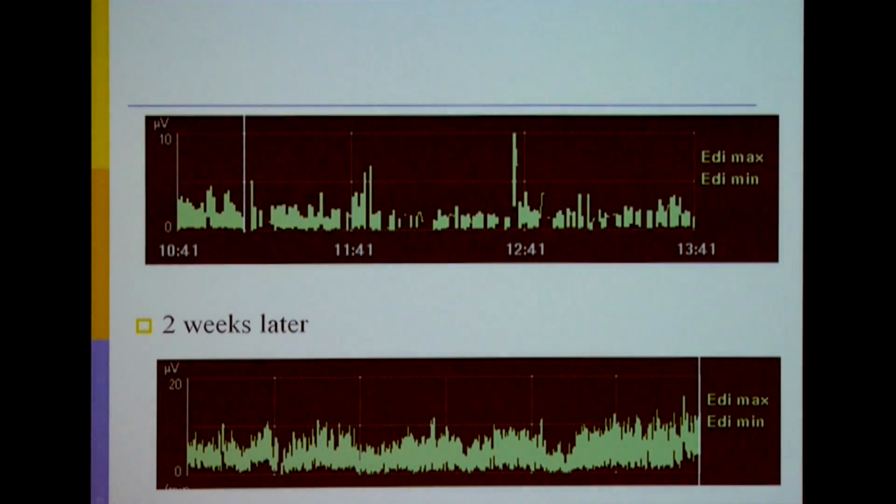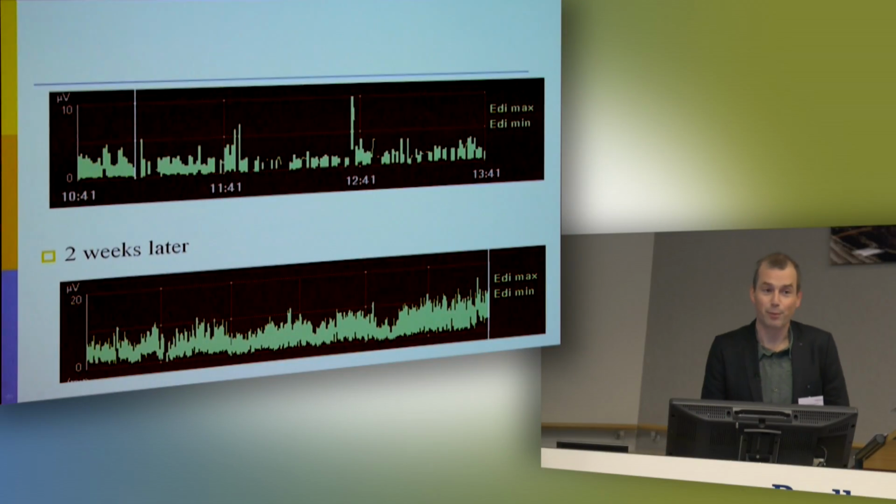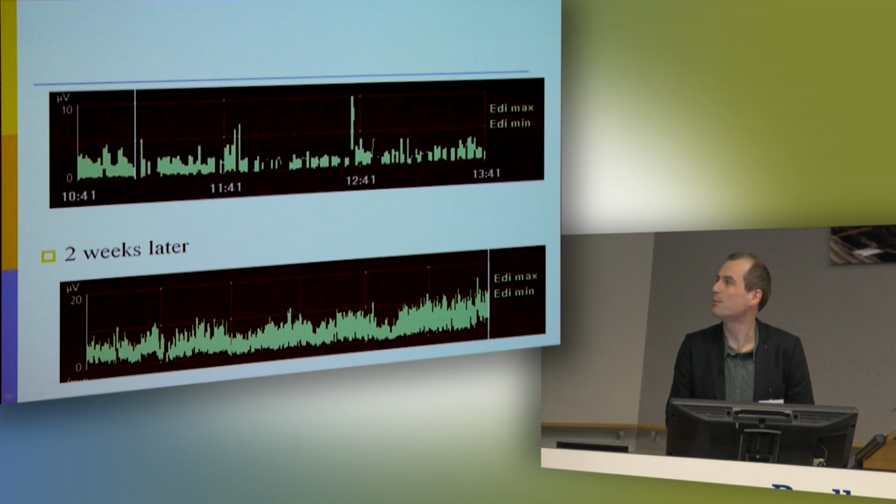So we disconnected the patient from the ventilator, and in fact she was breathing. My colleagues did not believe me because at this point it did not seem possible to them that this patient was breathing. So we observed the activity for several hours, and there was an intermittent activity, not really irregular, but we decided to wean her and put her on NAVA, and you see the evolution. Two weeks later, she has much stronger activity, and now she's being weaned. I don't know if we will be able to wean her completely, but she made a lot of progress, and now she's on NAVA with a NAVA level of 0.3. I think we will be able.